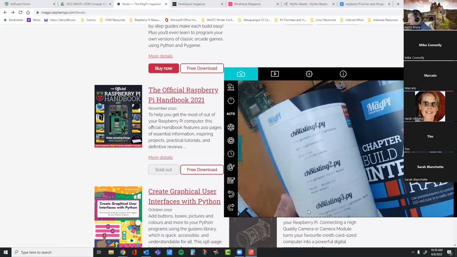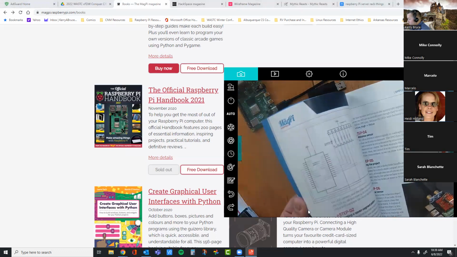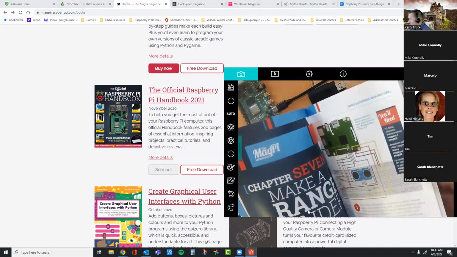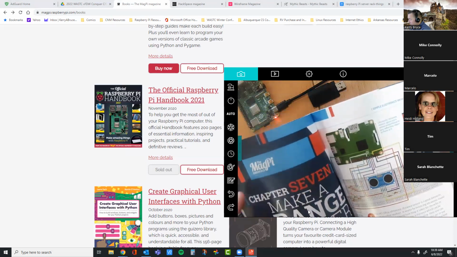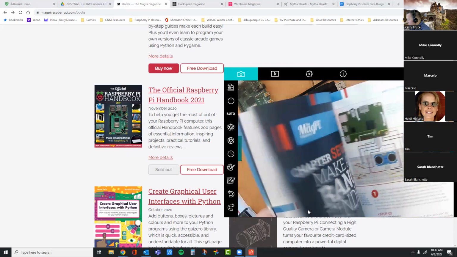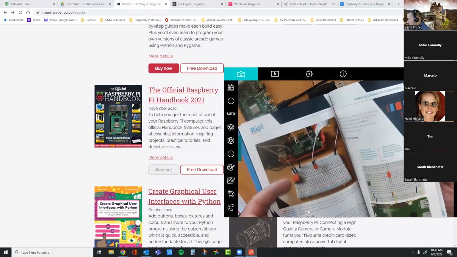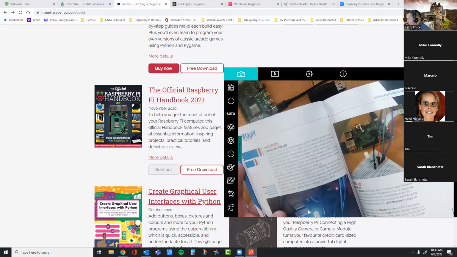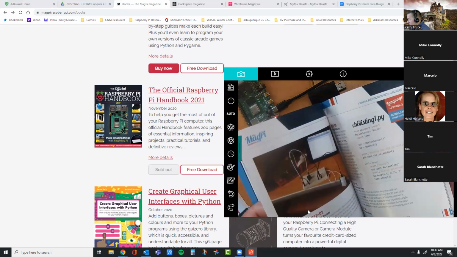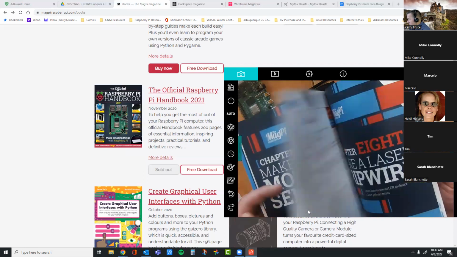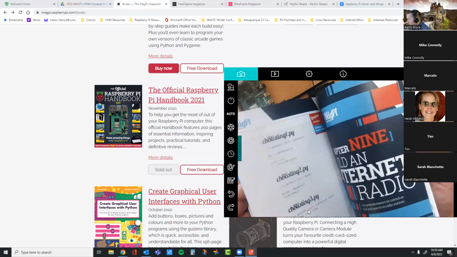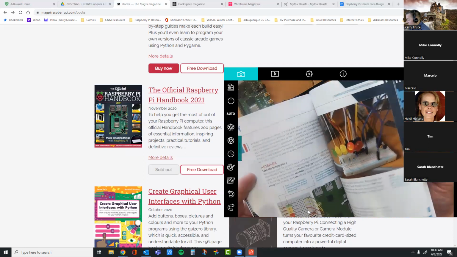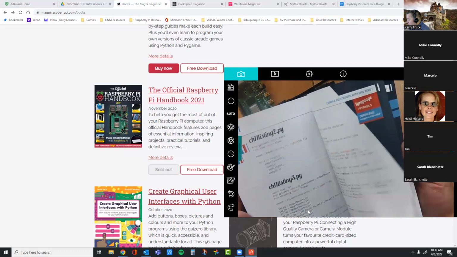I mean, this is build an internet radio. So these are projects that go beyond what we would normally do in the class because they require extra parts and pieces, and I think there's probably a parts list in this that you can follow. This book is really good. Music box. I've had students integrate projects out of this into their final project: motion sensing alarms, laser tripwires, internet radios, LED thermometer, right? So tons of really cool projects that you can build.